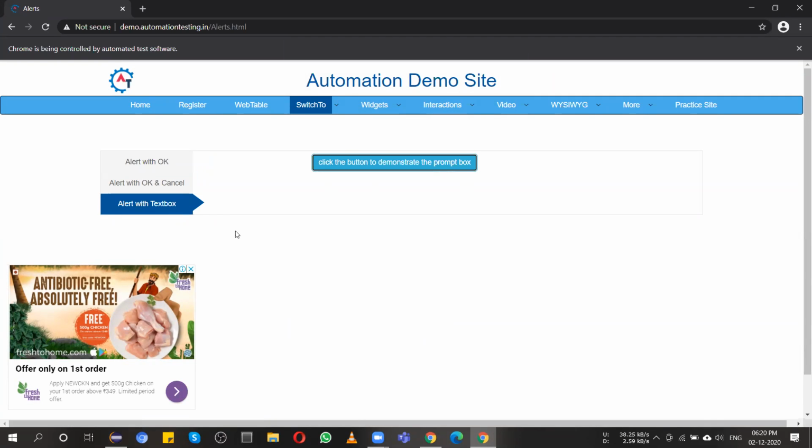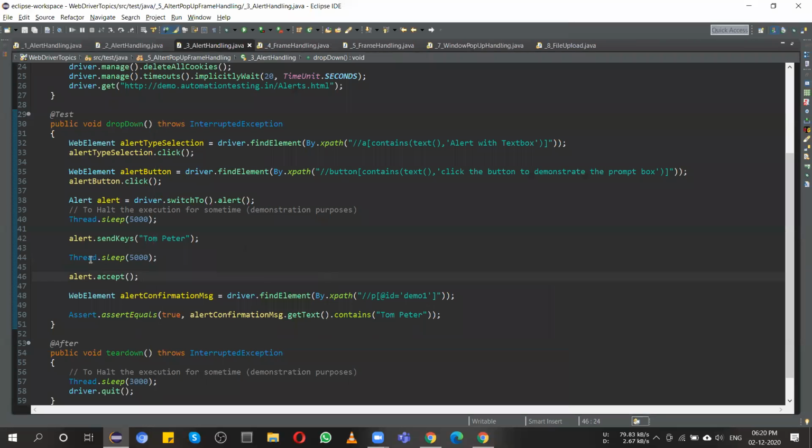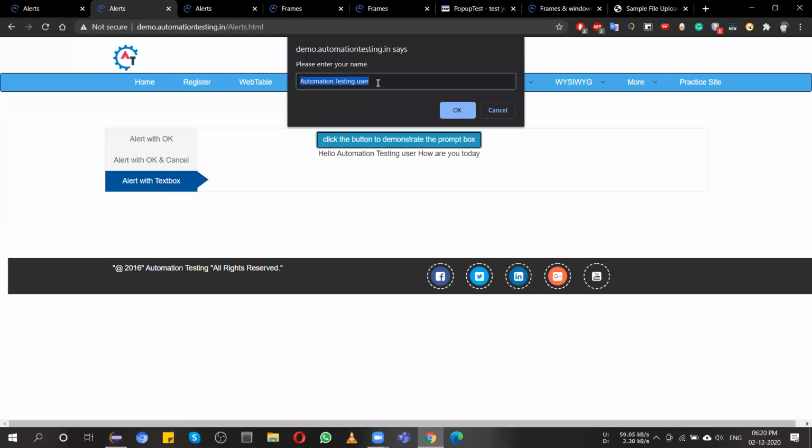It's really doing really fast. Okay, so guys, I'll request you to try this particular scenario. Nothing actually changed. Might be possible there is some issue in this particular script, but you first have to switch to the alert. Then send keys: if the alert has this particular text box, only then can you send the text into this text box.